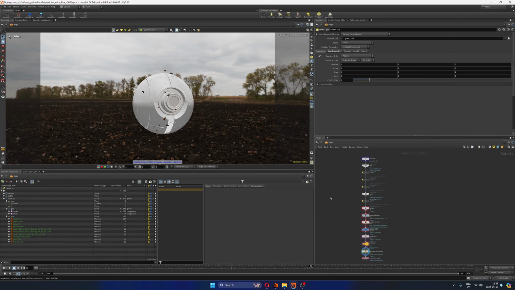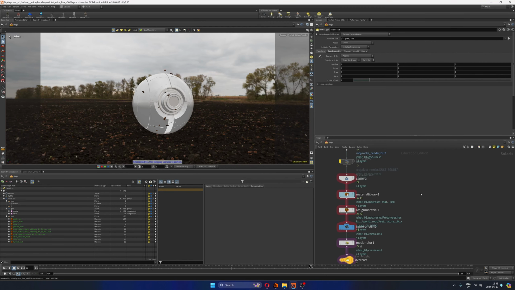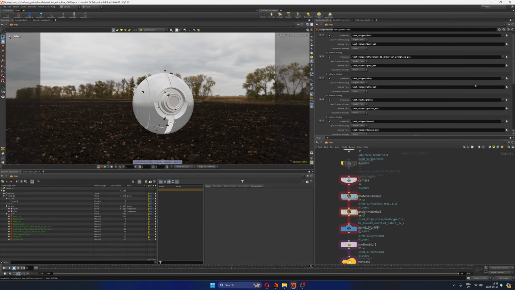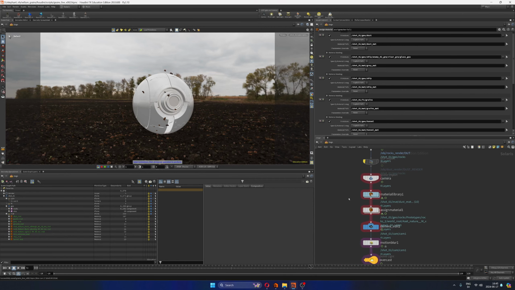Okay, so the material, as you can see, is already assigned because I have my library and my assigned material here. This is just to speed up things, but basically it's just creating the materials, which is just attaching the textures, right? These are just PBR materials. I'm not really doing any shading work here, just attaching the materials, and then assigning the materials here. You know how to do this already.